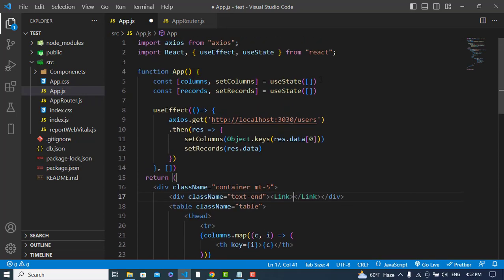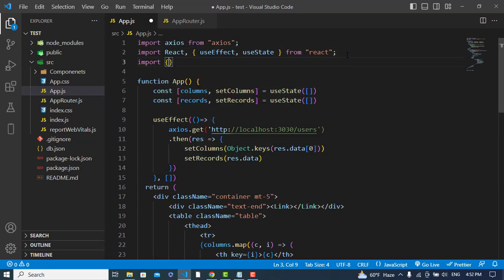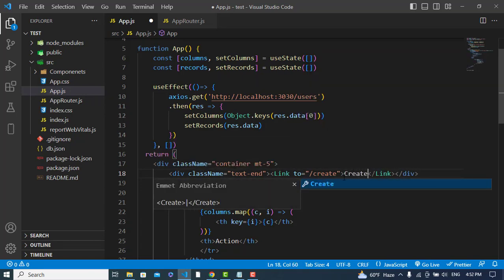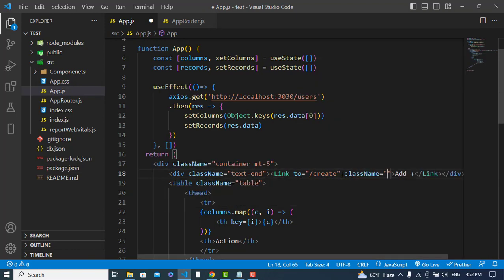We should import Link from react-router-dom, and it should go to /create, and here we will write create or add, and let's assign a class name, button or primary. So let's see how it looks.